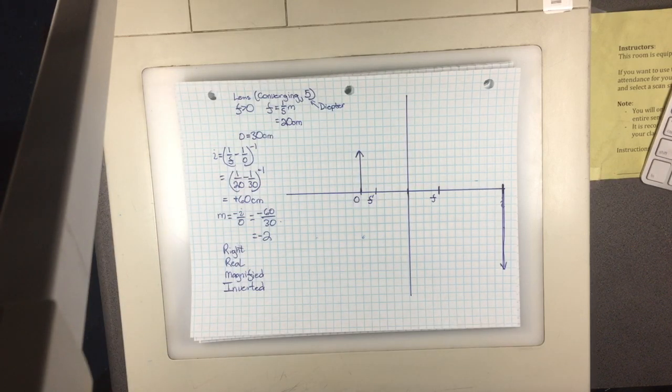It's whatever I say it is, and in order to be consistent, I will always put the object to the left of the mirror or the lens, and the object distance will always be positive. There's only one specific case where the object distance is negative, and we're going to get to that next. But if it's a single lens or a single mirror, which is what you're going to get on the test, the object will be to the left of the mirror or the lens, and its distance will always be positive.